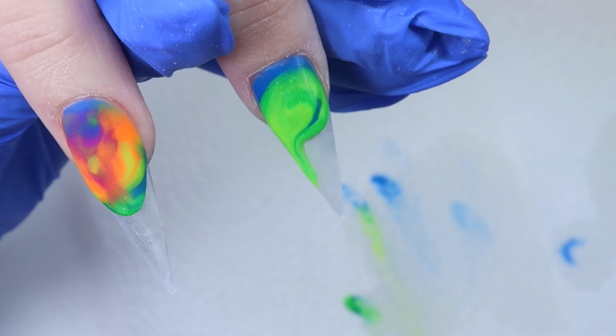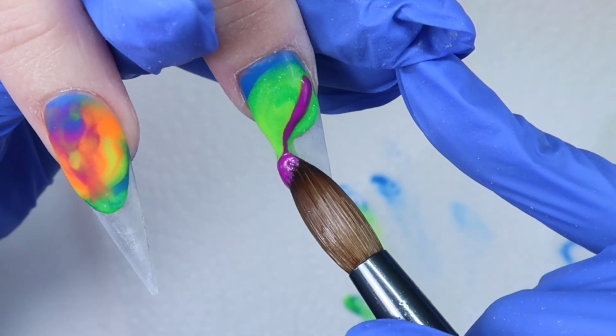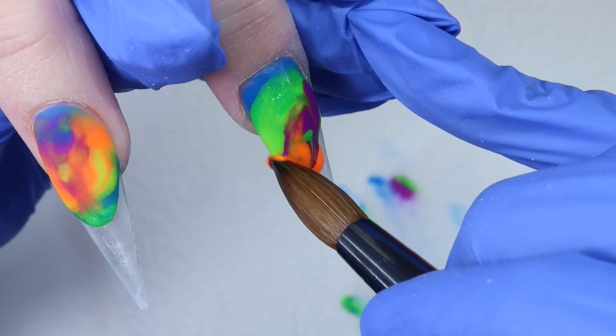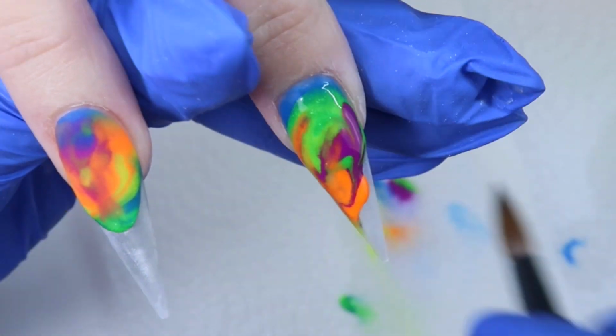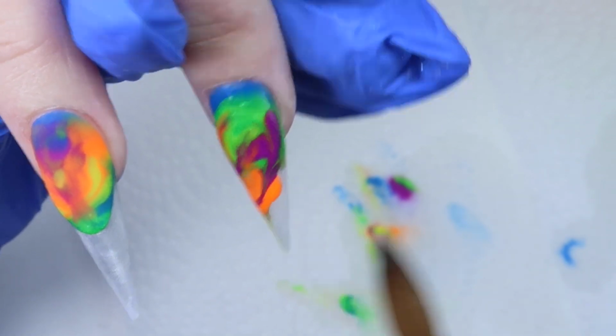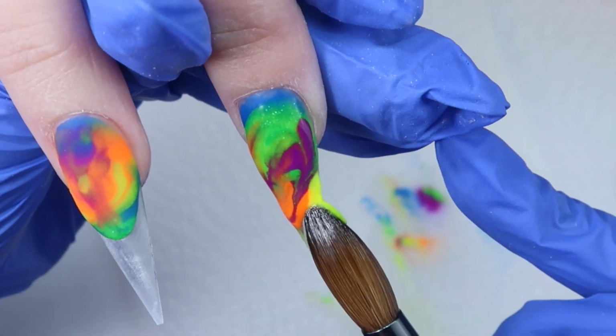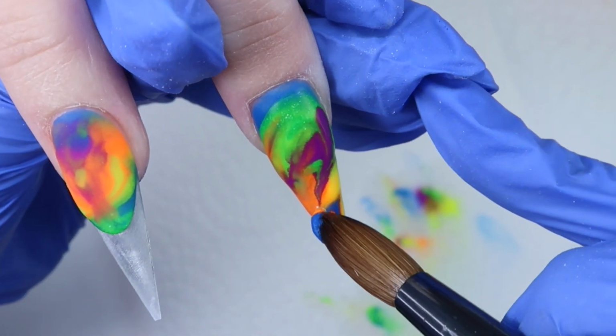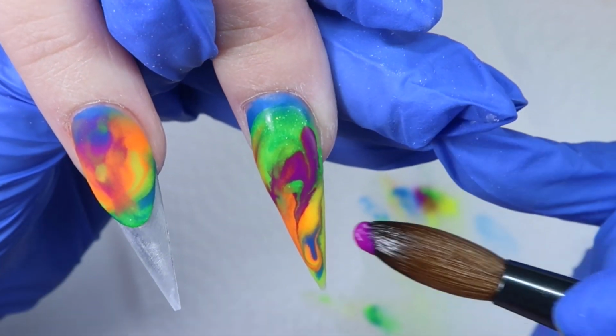So you want this to be really wet, and it's just more fun that way because then you can really pull the colors together. But make sure it's not so wet in the cuticle area that it bleeds into the skin. You just want it wet enough that you can move the product easily, and it's okay if you kind of pull it off at the tip or anything, but you just don't want it to bleed into the sidewalls.